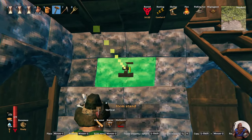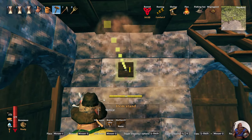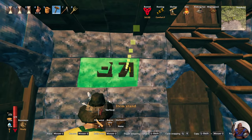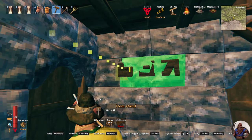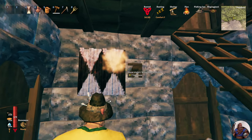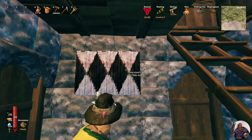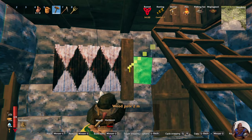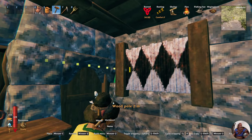We'll put a little artwork here on this wall. So we'll start with one item stand there, in the center. And we'll put one on each side with a little space in between. Then we'll go ahead and add some black and white tower shields. Then here we'll go ahead and free place a 2-meter pole on each side.